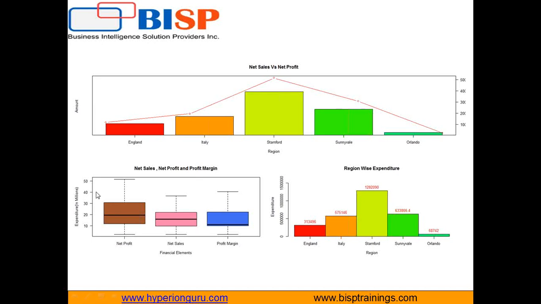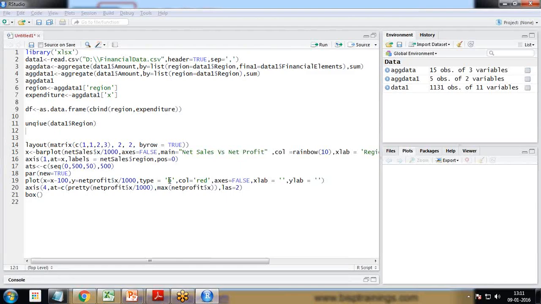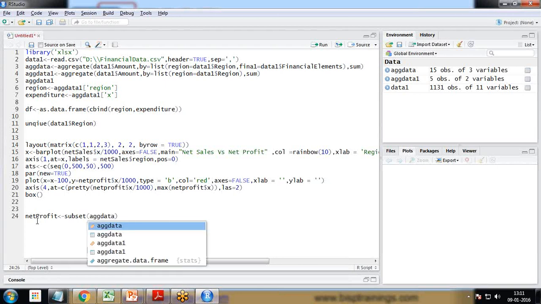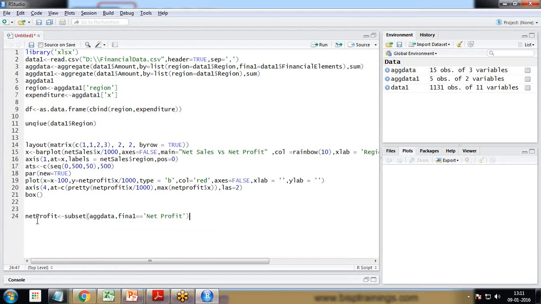Now the next chart will be a box plot which contains net sales, net profit, and profit margin. So let's see how to create this one. I'm going to calculate the net profit. To calculate net profit, I use subset and extract the value from AGG data, comma, penultimate 1 equal net profit. In a similar way, I want to calculate net sales.